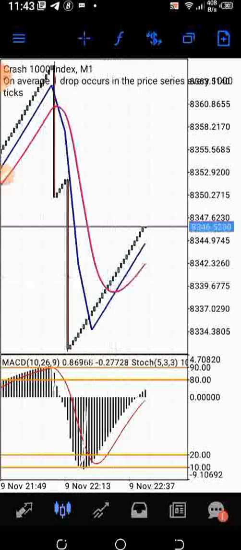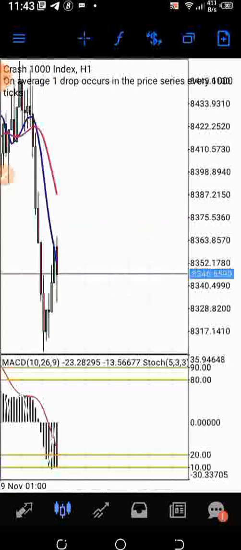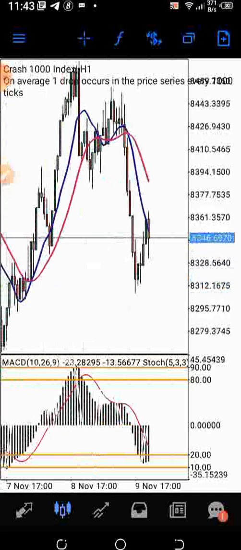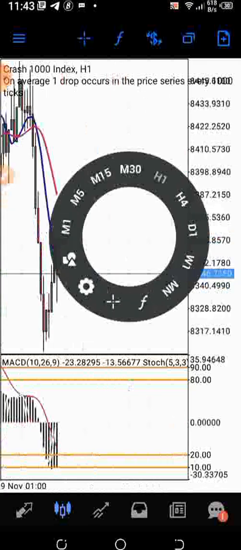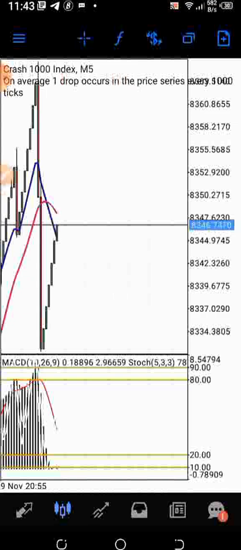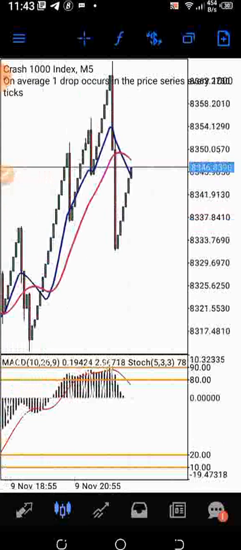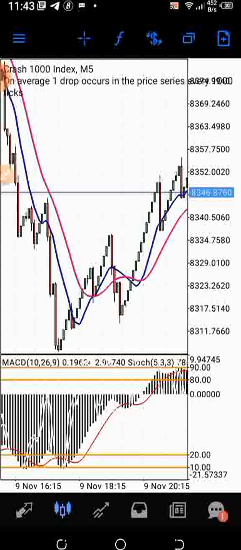Now how do we enter this trade? First of all, you need to see a cross. But before you start checking the moving average crossing, please check the higher time frame, check 1 hour and see the trend. After checking 1 hour, you check 15 minutes. The condition for 15 minutes is that, for a crash, you must see the blue line above the purple line, like what happened here.